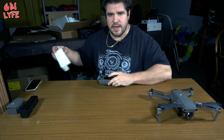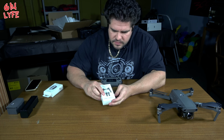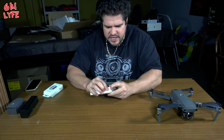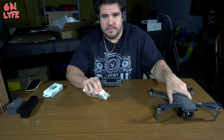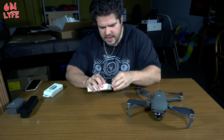So I actually got this in the mail. This is by PGY Tech. We're just going to open this. These actually extend the feet of the drone, so it sits a little bit higher when you take off and land.